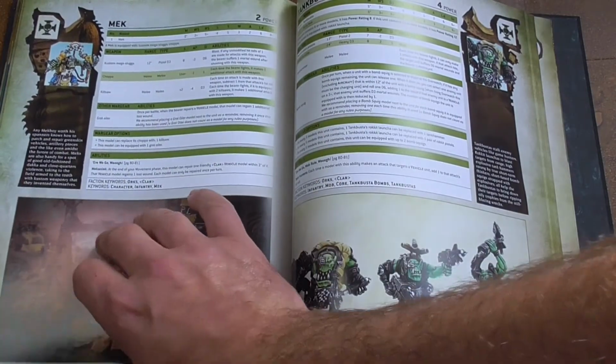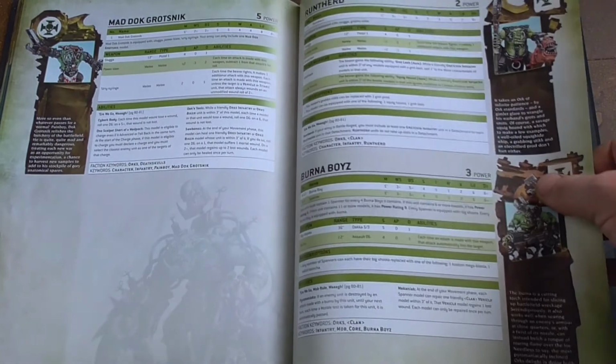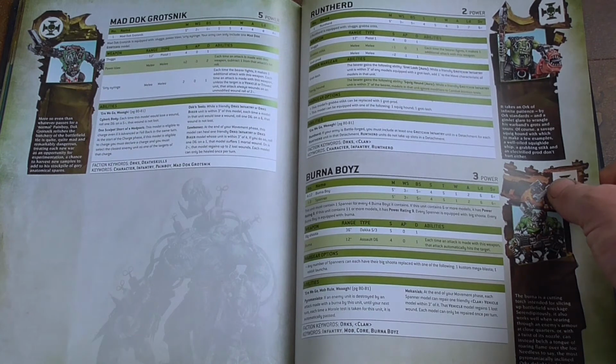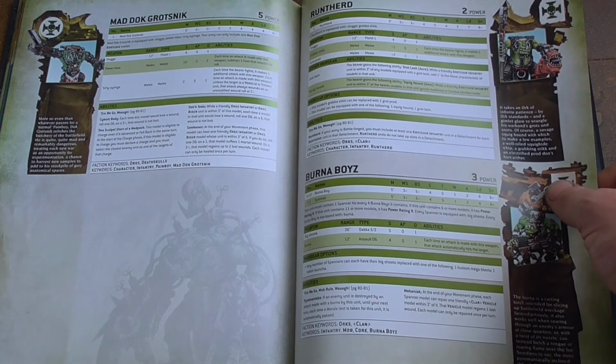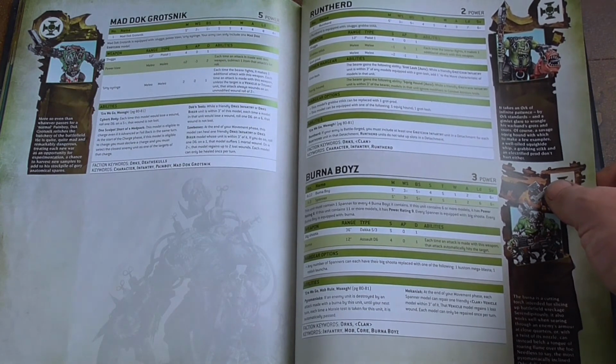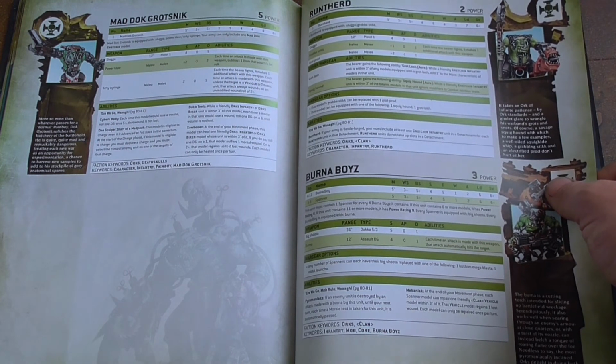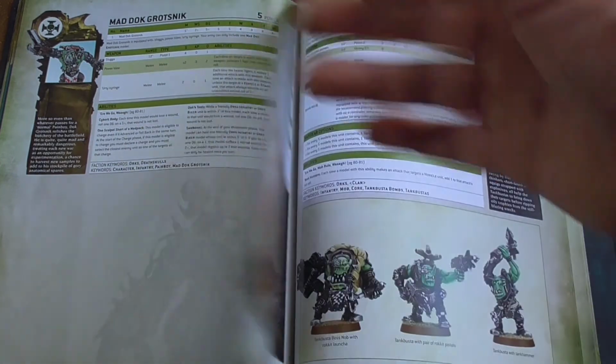Because if you didn't know, Runtherds, I was going to give them the Squig Hound. So the bearer has the Follow Me ability with Squig Hound aura. So with Gretchin within 3 inches, they do not modify the combat attrition tests, which is pretty cool.